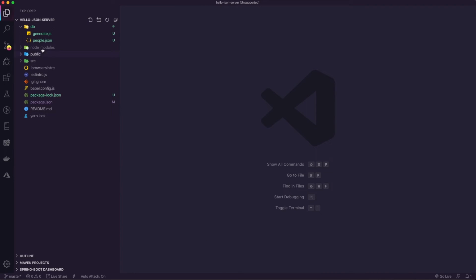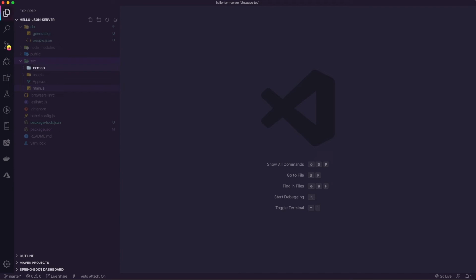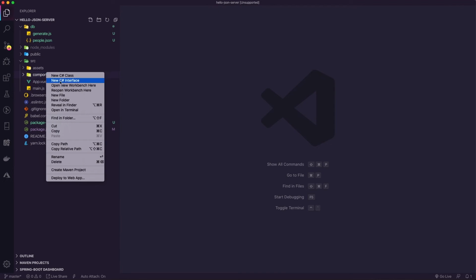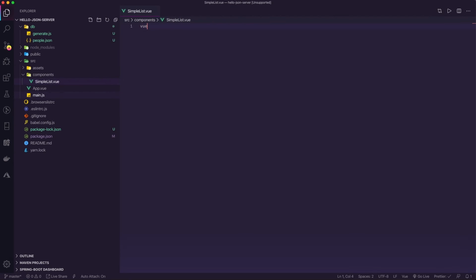All right, so the first thing I'm going to do now that I have everything ready to go, I actually stopped the service, so I'm no longer running. I just want to start developing this application. So I'm going to create a new folder in here called components, and in components I'm going to create a new file, and we're going to call this SimpleList.vue, and this is just going to be a simple list. We'll display this in a table, and so we'll come back to that in a second. So I like to start by giving this a name. This is SimpleList.